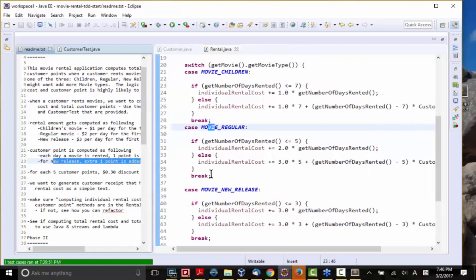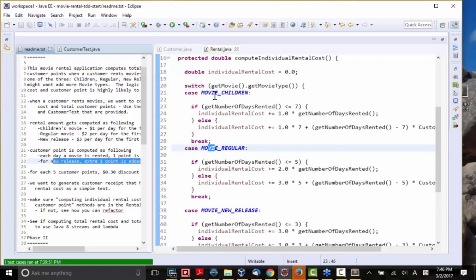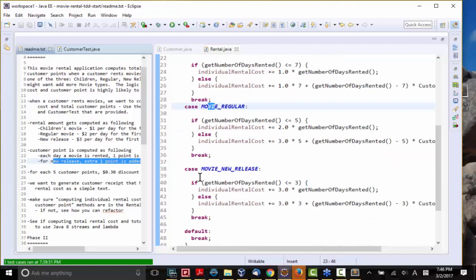So if I want to have another movie type, let's say movie underscore cartoon, then I have to go to all the locations where we have a switch statement and add logic. And that means you are actually modifying existing code, and that code needs to be retested, and it's not good. So basically, in software, there is what is called the SOLID principle. One of those principles is in fact what is called open for extension but closed for modification.